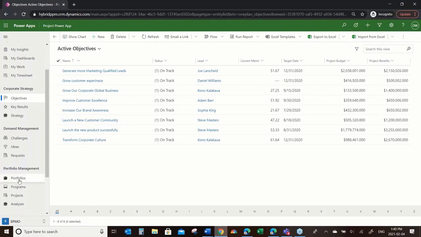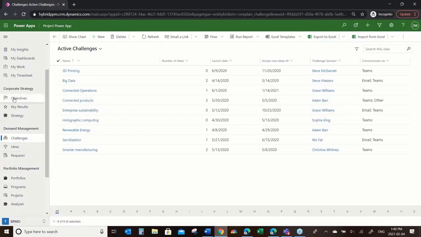We've added in the concept of portfolios, so a third layer to that model, project, program, now all the way up to portfolios, where again, they can have owners, they can have budgets, they can have status reports, and all kinds of structure and business case data around the portfolio. Or maybe you want to build out your demand management and do things like challenges and other ideation solutions and ideas. Power Apps is a fantastic format for doing that, and you can see we've added some of that capability here.